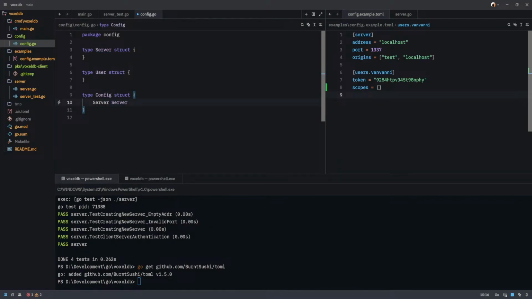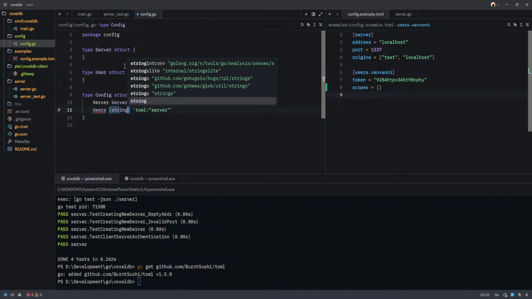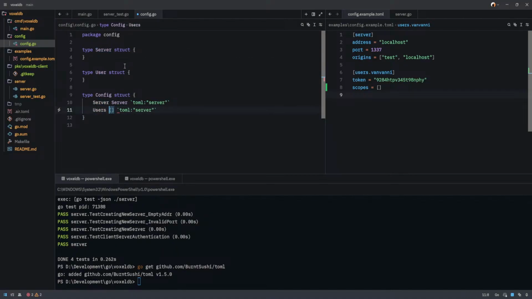And then we do this. That's going to be toml, and with the key in the string, it's going to be server. We're also going to do it with this. That's going to be users, and it's going to be a map with the string, no wait, yeah, map, string, and then a user. And then we call this user. So now we're able to parse that.